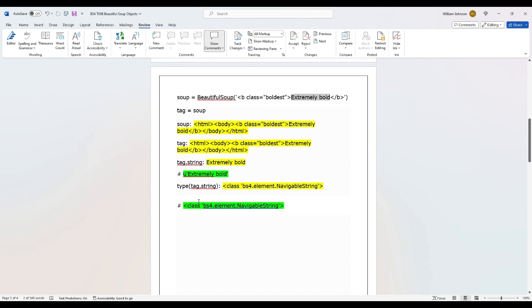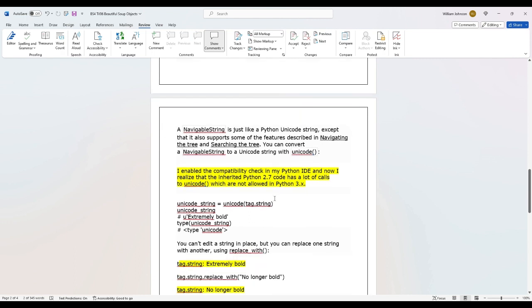Then it says that if we look at the type of the string tag, it will equal class NavigableString. The yellow part is what actually comes out, and I'll show that to you when we get to the output. I'm taking stuff from the output of the code that we run and inputting it into the document so we can take a look at it. The yellow part, for the most part, is what is being displayed in these objects, and the green is what the manual says we should be expecting. Right now we're fine. Now let's keep reading.